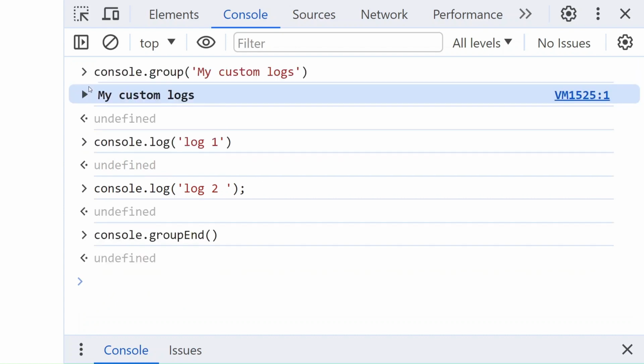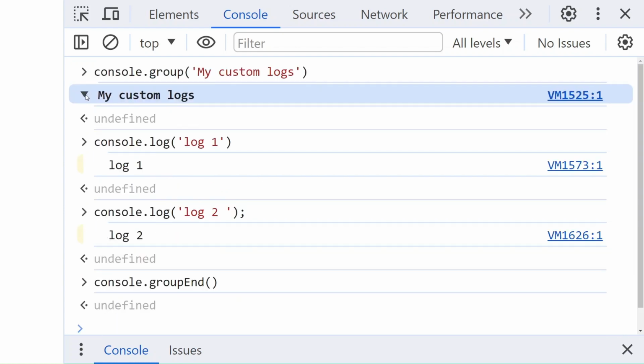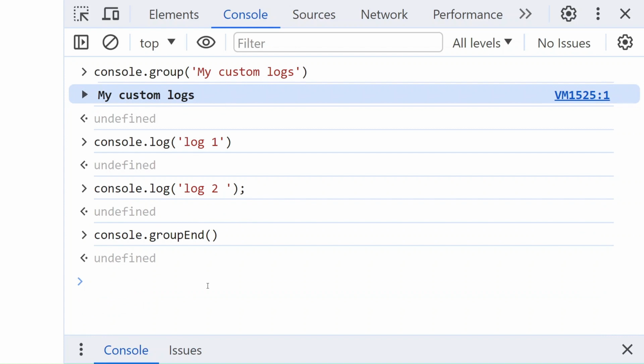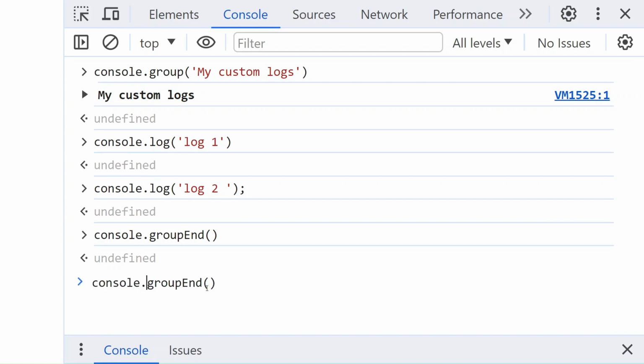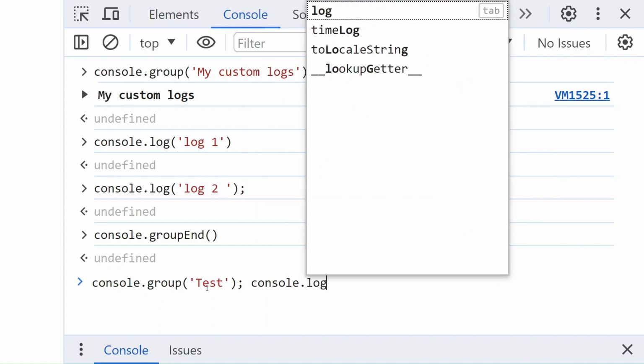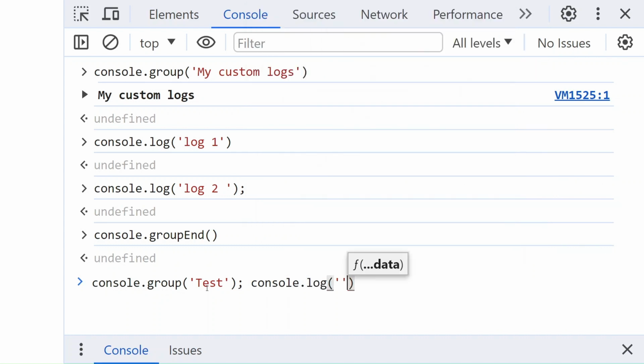My mistake was that I made it separately. That's why you don't see how it should look. So let's try to do it just in one statement. Console.group. Let's call it test, so it will be shorter. Then console.log mylog1.